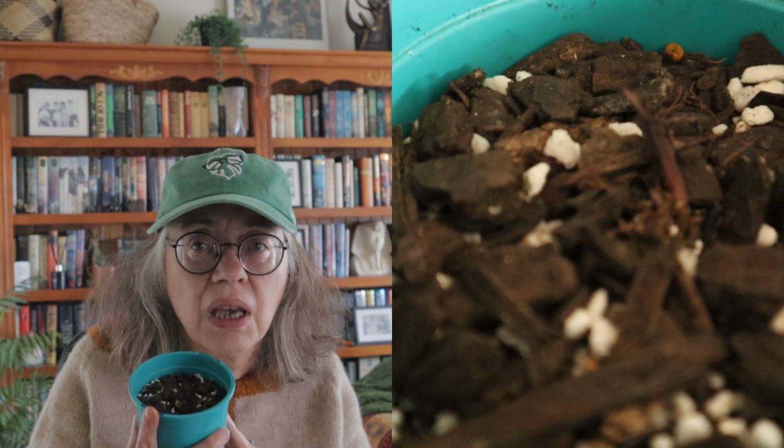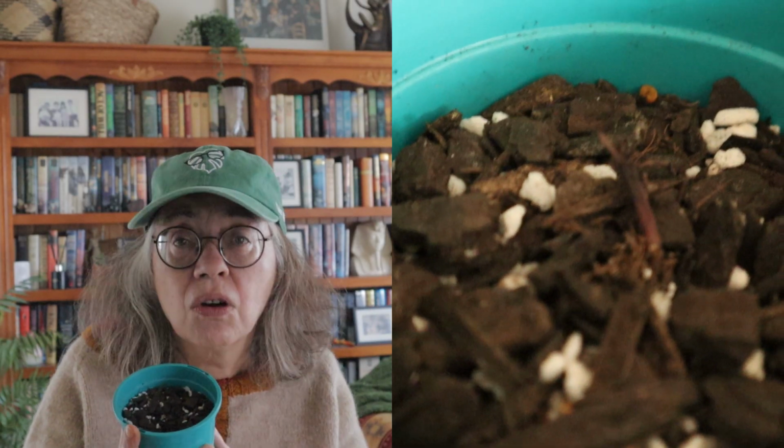It has been dying ever since I got it. I think the problem with this one was it got banged around in shipping and it just has not recovered. I was very careful with watering. I gave it a lot of light, but it didn't matter. It just kept dying. And I'm currently left with nothing. I'm going to try putting it in a plastic bag to give it some humidity and see if that might help it grow back. I doubt it.